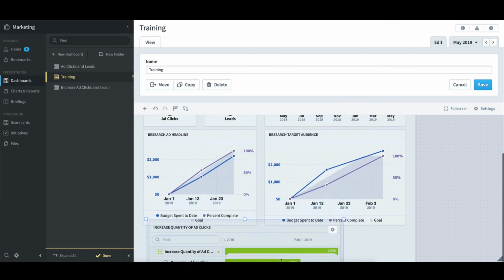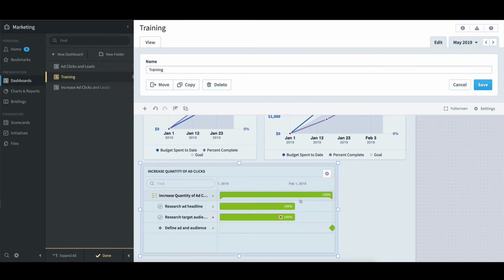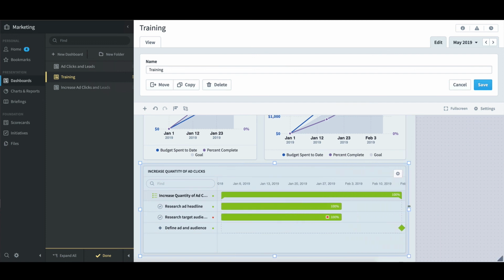And drag that down on the dashboard, reposition, resize, and see that this provided a nice Gantt chart with the initiative, tasks, and milestone. When I was happy with the way everything looked, I selected Save, and then Done.